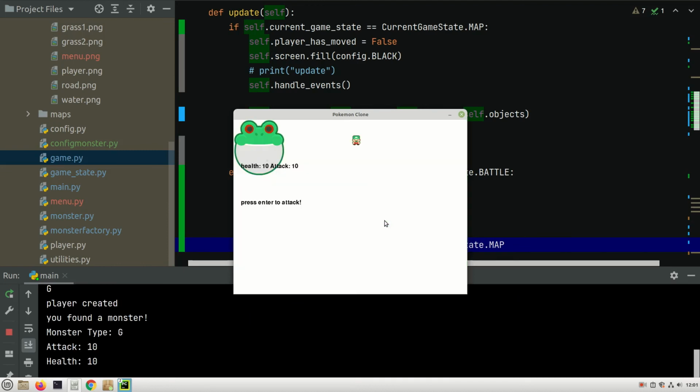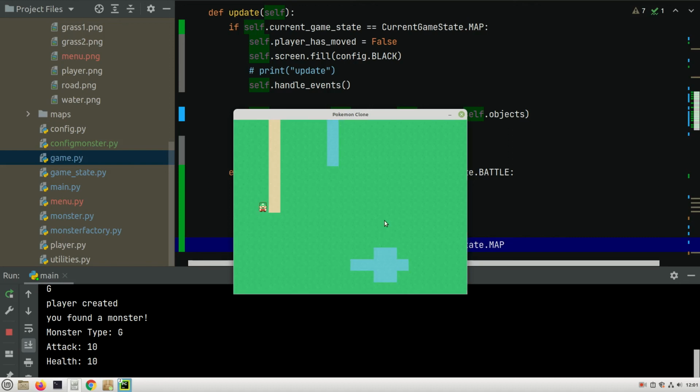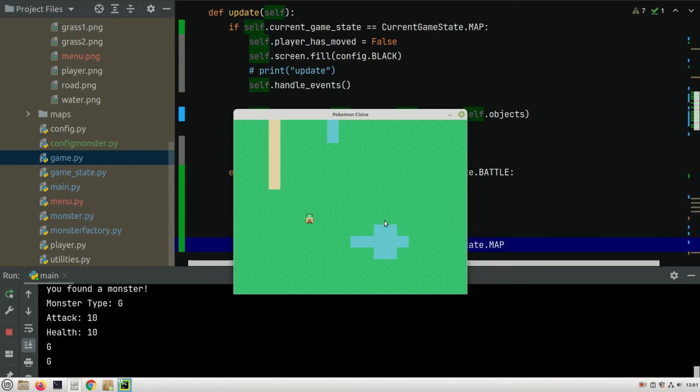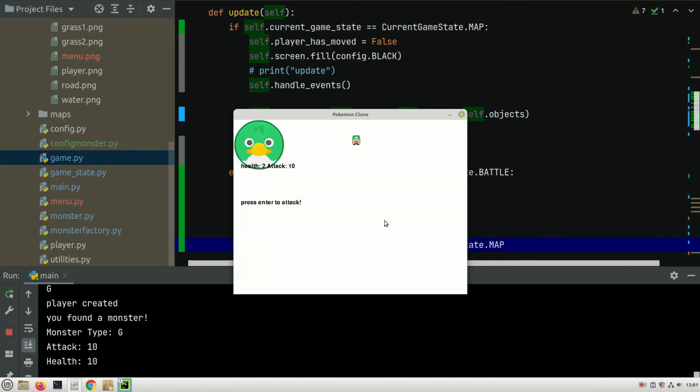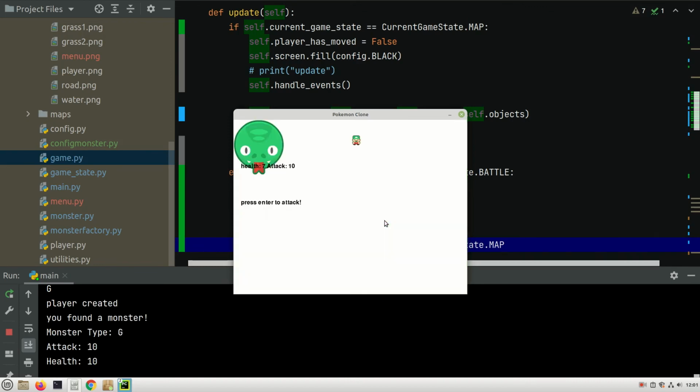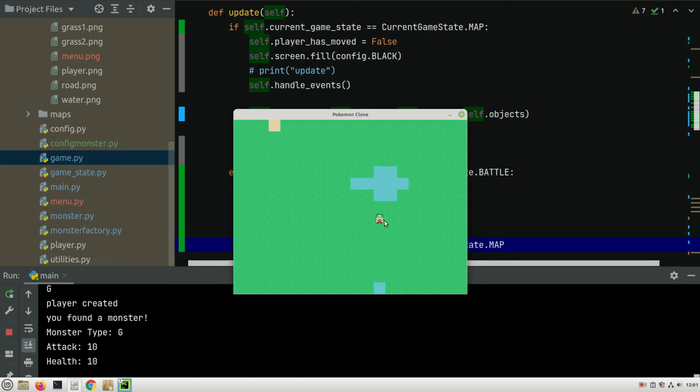Okay, so now if we hit enter, yes, die, die, chicken, die. Got another duck. The snake. All right, I like it. So we got our battle going. We're killing monsters. Things are going well.